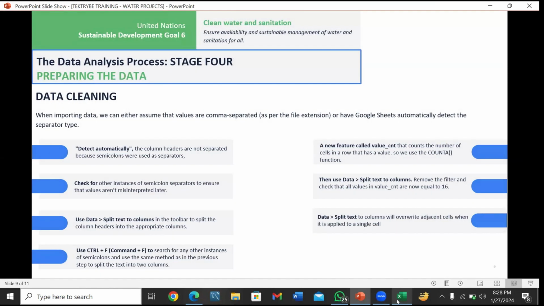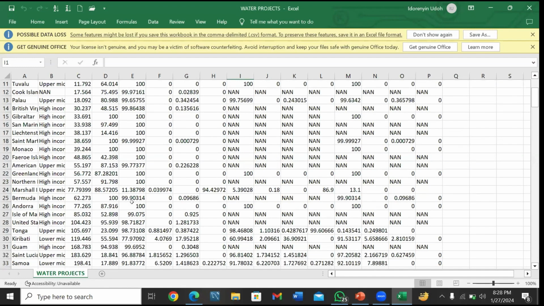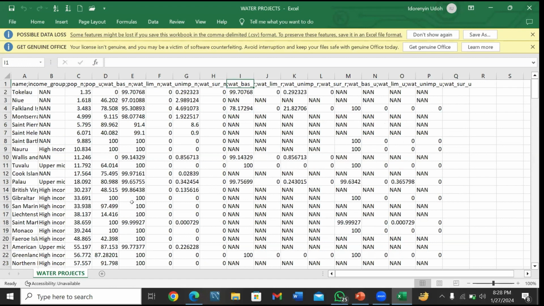Now, preparing the data. I have looked at my data sets and seen the values I have. Even though they told me I had a year here, I've seen that there is no year in the data set. So I have tried to look at the data and make sense of it. Usually when you get the data, you have information about the data set, and you have to confirm that the information is true. Some of the information I had was not true, like the year, there is no year. Most of it is true, like each of the service levels, I'm seeing numbers here, so they must be service levels.